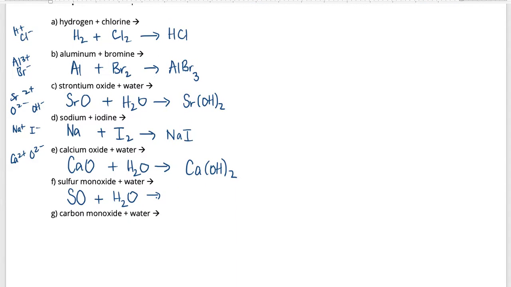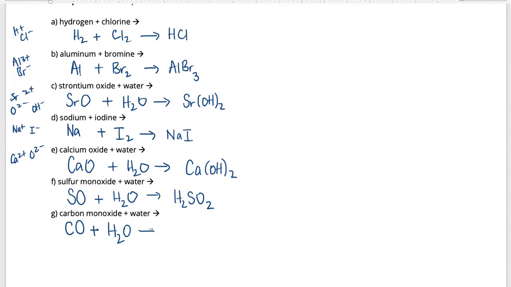So we just combine them together. Take all these pieces, put them together, write the H first, write the non-metal next, and oxygen after. So we have 1 sulfur, 2 hydrogens, and then two oxygens, like that. And carbon monoxide, one carbon, one oxygen. We don't write monocarbon, just carbon. The second one we have to write mono.